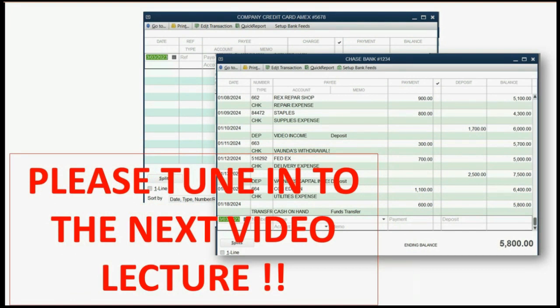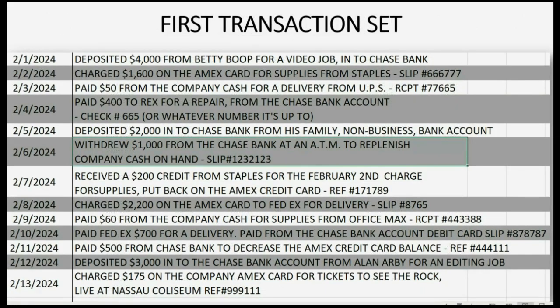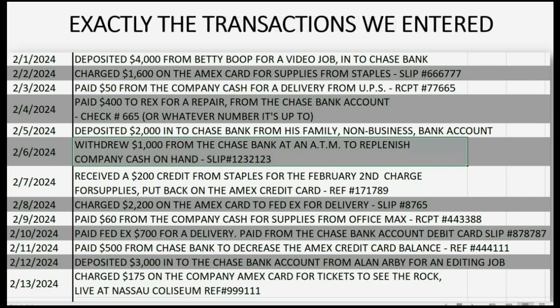And after you watch that chapter, you will see that you are an expert in using the register window in QuickBooks Desktop. Now here are the first transactions that you'll enter as part of this video exercise. There's only 13 of them, and these transactions are exactly the same as the transactions that we recorded all during the course. And if you forget how to record any one particular transaction, you should go back to the part of the course where we learned that type of transaction and then come back here and record it the same way.